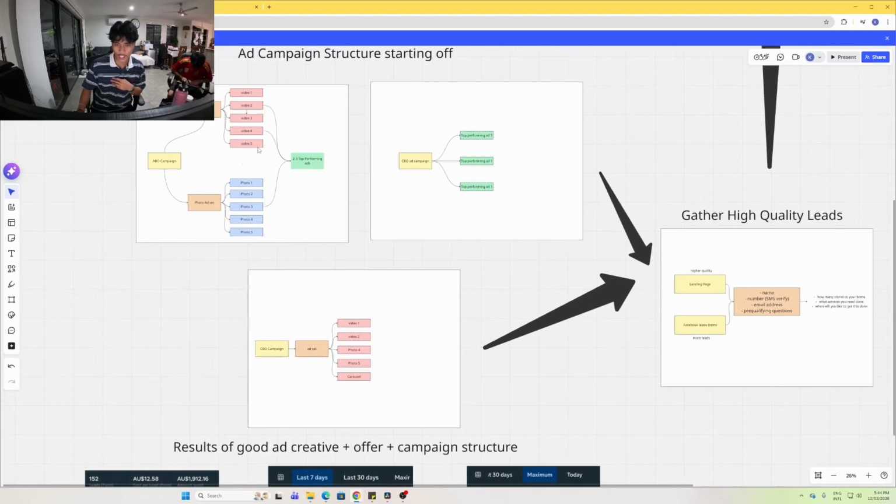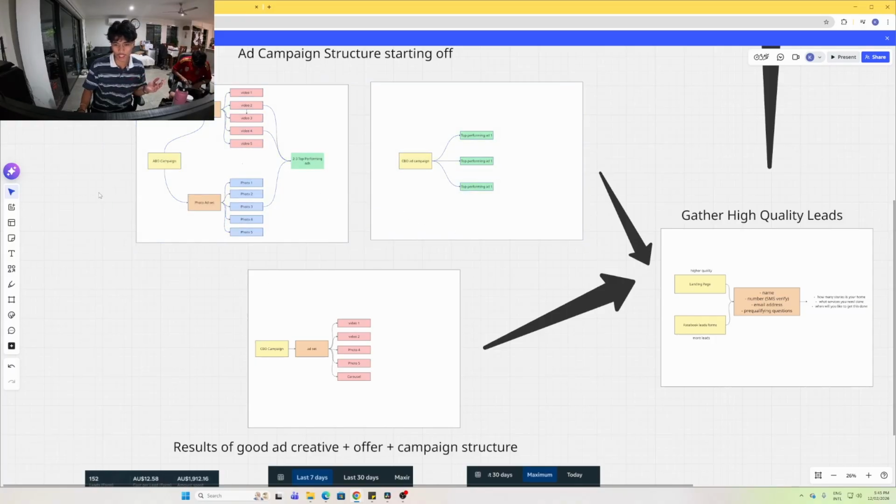And then the ad campaign structure starting off. So there's two ad campaign structures that we use. There is an ABO to a CBO campaign, or we just use a CBO campaign. Terminology is a bit, you might not understand. I can explain it in later videos, but for now, this is basically what you use if you're spending under $20, $25 a week or a day. And this one's basically if you want to spend $50 and more a day.